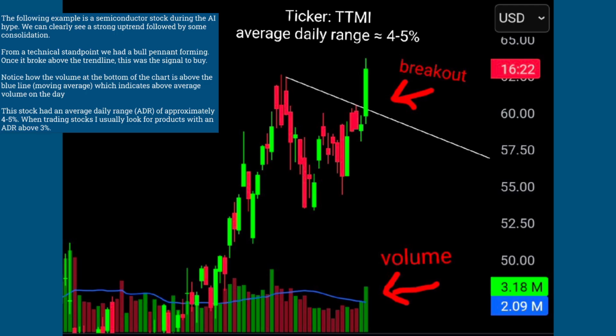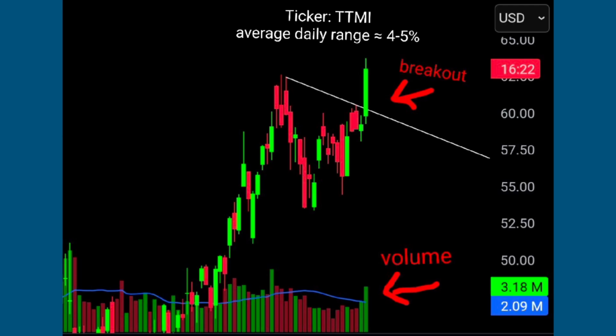So, a quick overview. The ticker was TTMI. You can check it out for yourself. The average daily range, which is an indicator you can add on TradingView, was somewhere between 4 and 5% for this. Once it broke out, and I'll go through the details of how I execute later, essentially once I get a breakout and a candle close above the breakout level on a 5-minute chart, that is where I enter. My levels are drawn on the daily, but I execute on the 5-minute to enter the trade only. This is just one example of what it looks like.